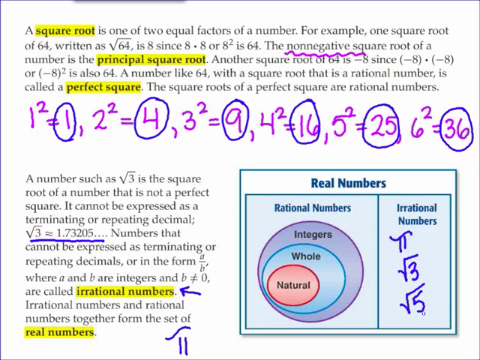And all of these numbers we call the real numbers. That was always something that was hard for me to understand. I was like, well, what's a real number? A real number is just any number. That's all it is. So when you hear about the real numbers, it's just any number.